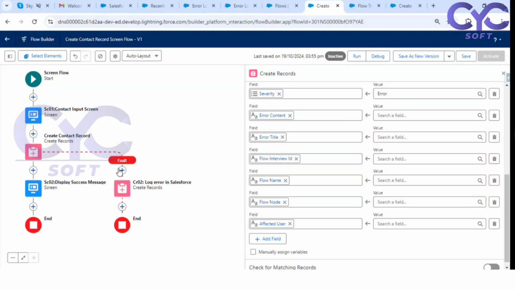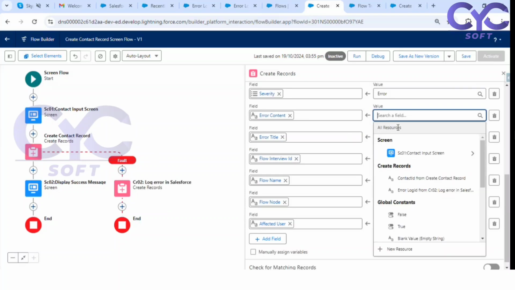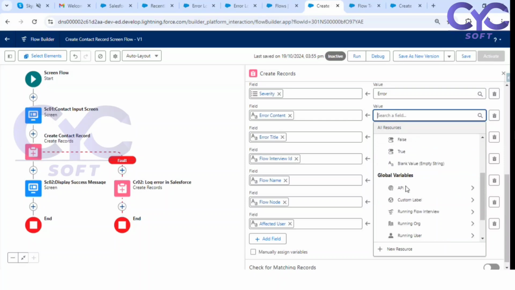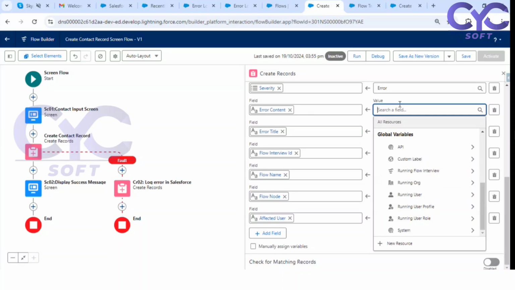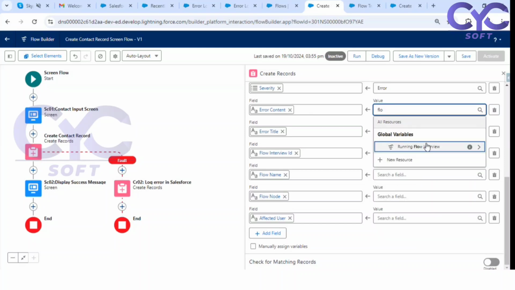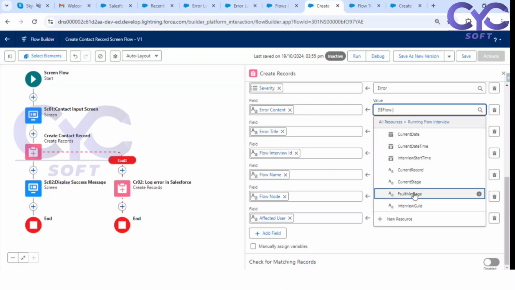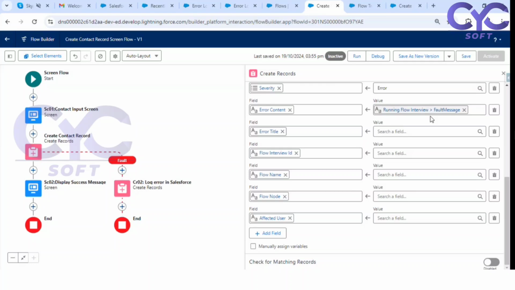Flow dot fault message. Previously we were logging under the Chatter and posting on a Chatter, right? So now I am posting here. Under the global variables, go to flow dot fault message. Okay, flow dot fault message.